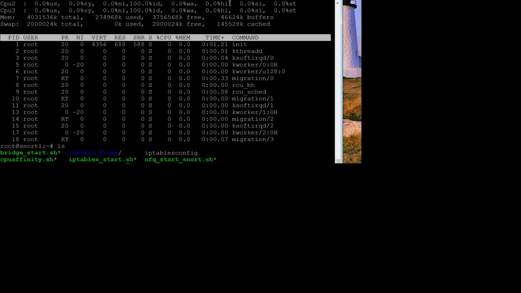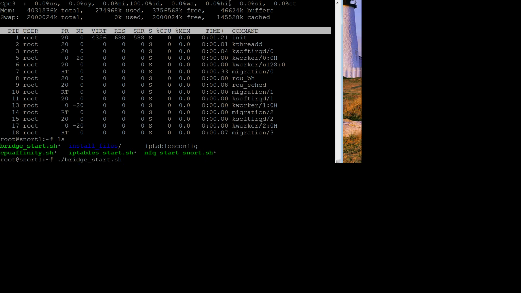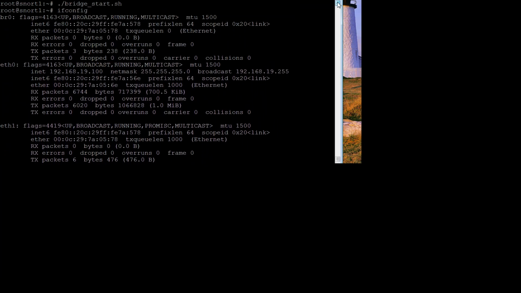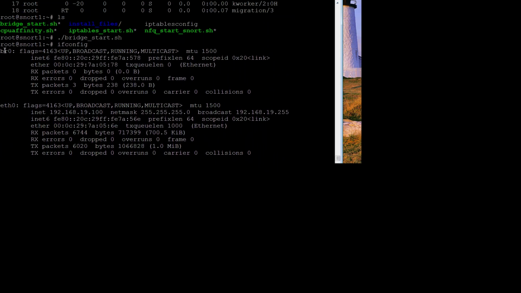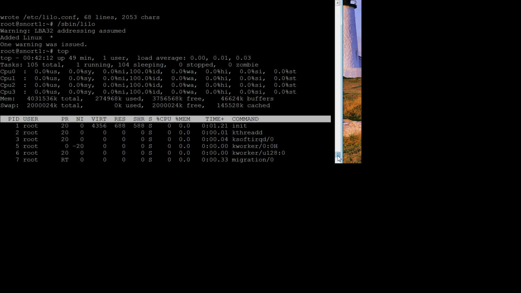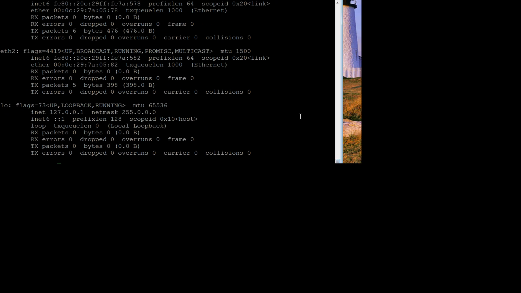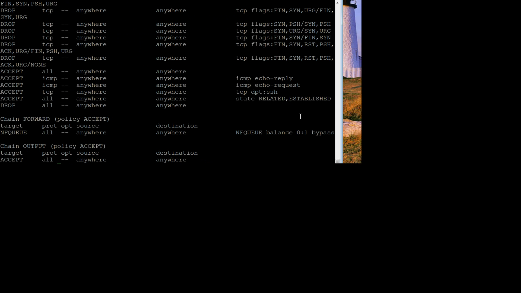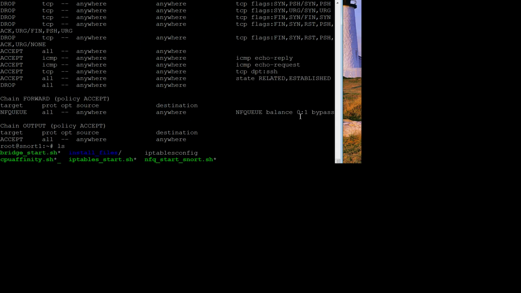I'm going to run bridge start. And see that br0 did get created. Iptables still has my config loaded.